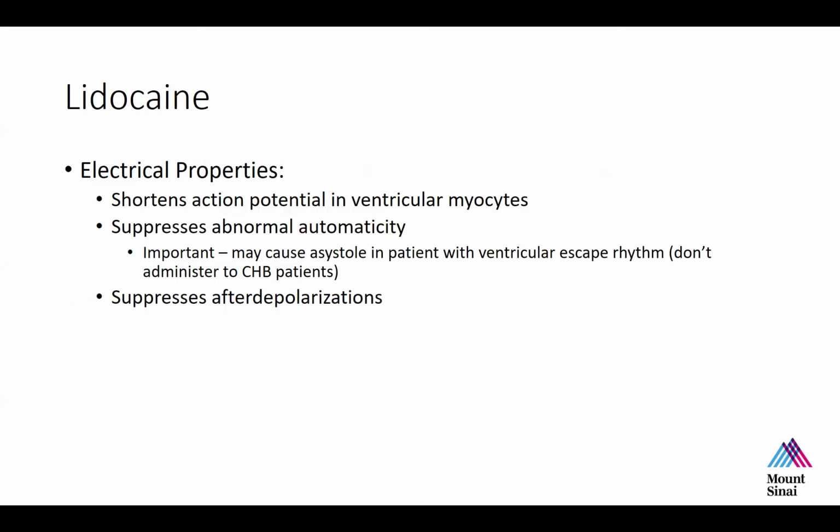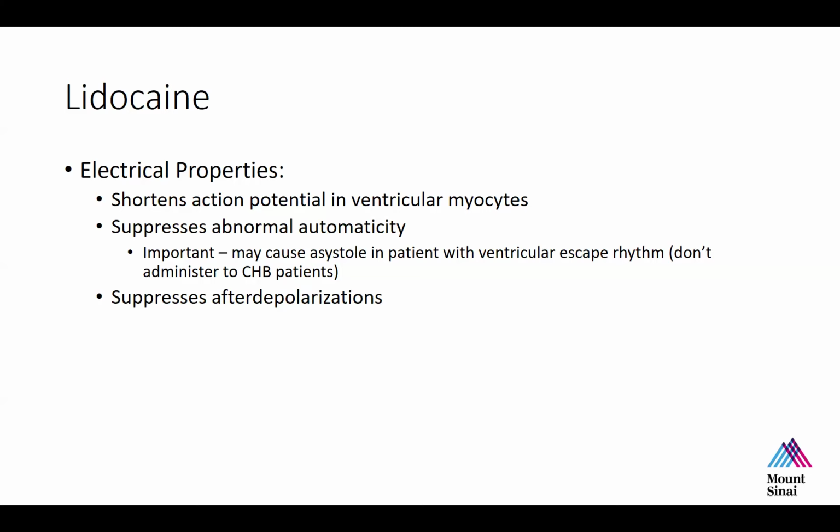So very short half-life, which is why it needs to be given as a continuous infusion. Again, it shortens the action potential in ventricular myocytes, suppresses abnormal automaticity. And it's very important that if you have a patient who is in heart block following open heart surgery who's having a ventricular escape rhythm, you want to be careful in terms of giving lidocaine because it could cause asystole by suppressing the escape rhythm. So you would not do that unless you had temporary wires or permanent wires that you were confident were working well. So try to keep that in mind.